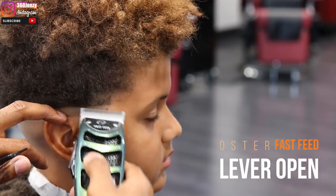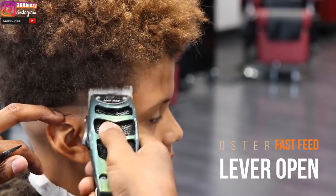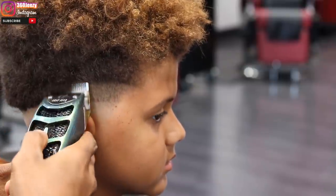Using my Oster Fast Feeds with the lever open, I'm going up about an inch, and I wanna say a little bit more than an inch. Now, I don't know the exact amount, but it's a little bit more than an inch.